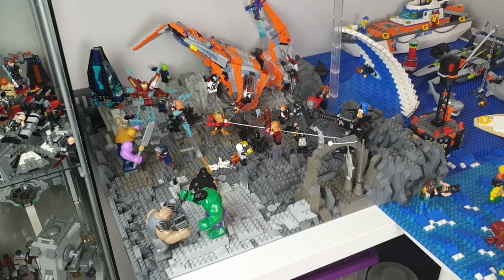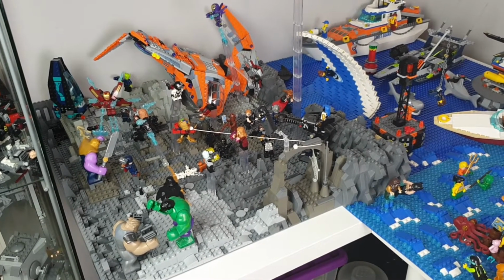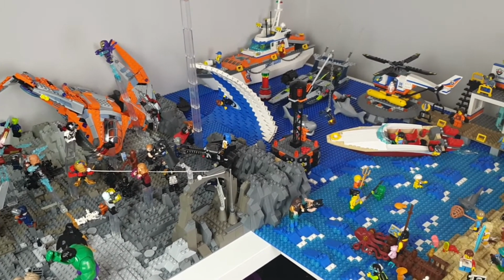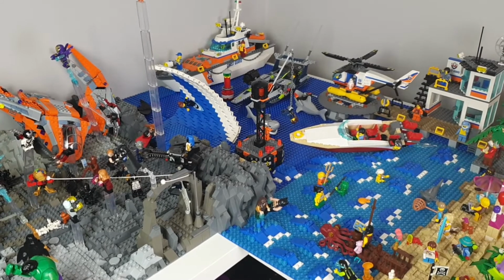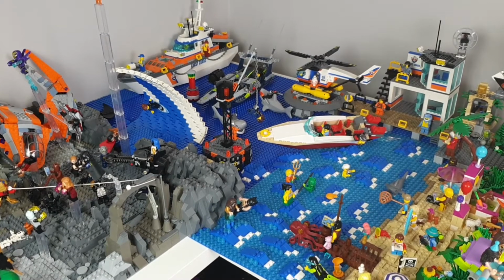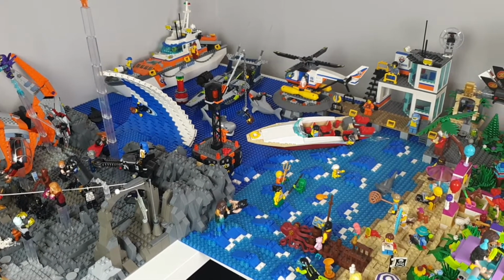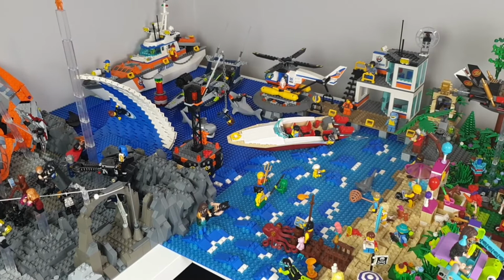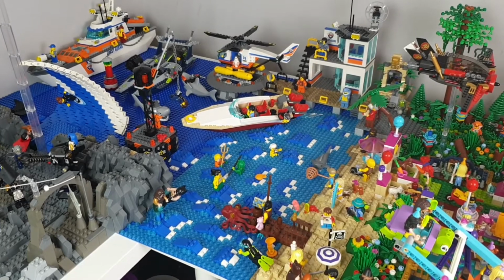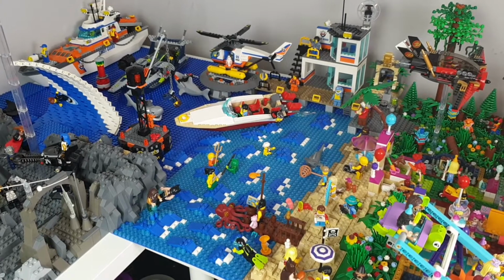Yeah, I'll definitely do a more in-depth sort of thing to just that part alone, and to show you guys what it sort of entails. And we've got the ocean area where there's quite a lot of traffic going on in the old ocean with the boats and stuff. We've got the secret agents in there being a little bit sinister, and then there's a guy driving his boat very badly out of the port. And yeah, so it's just a nice little area where there's a lot of water sports going on, and the big boat at the back there's the Coast Guard watching everybody, making sure they're all safe.